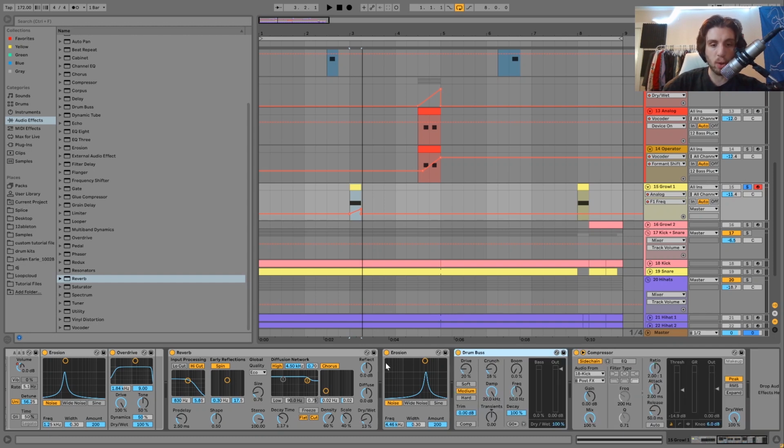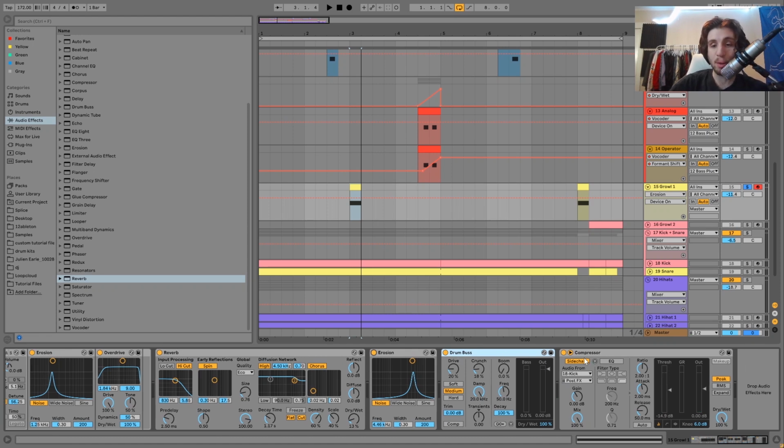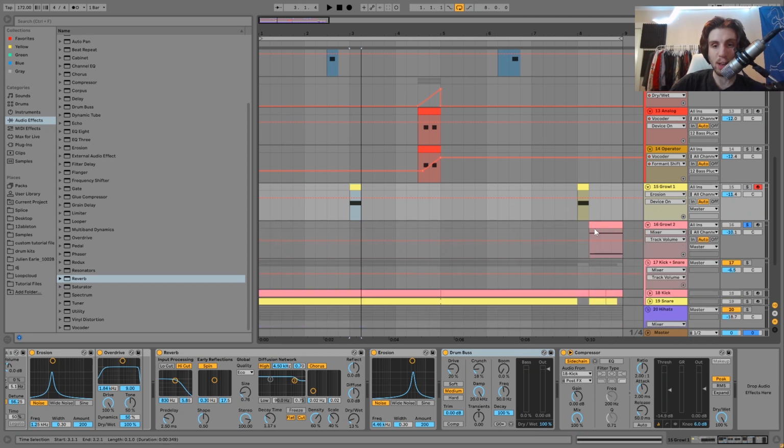So this erosion on the noise setting is really good for these basses because you can add that crunch. Like here's without it. It gives you that crunchy, sort of crispy neuro texture. And then we just have a bit of drum bus and a compressor sidechaining into the kick. And then the last bass here is the second growl.